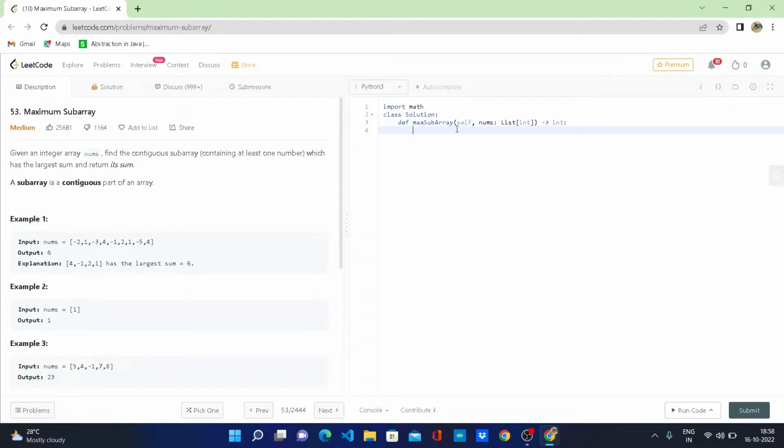Let's look at the code for this one. First of all, I will initialize my current sum with 0 and my maximum variable with minus infinity. Then after that I will take the cumulative sum, and I will update my maxi.